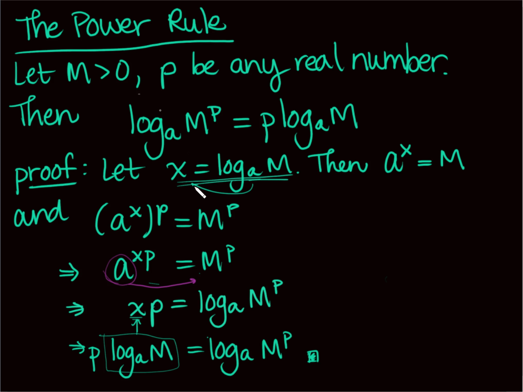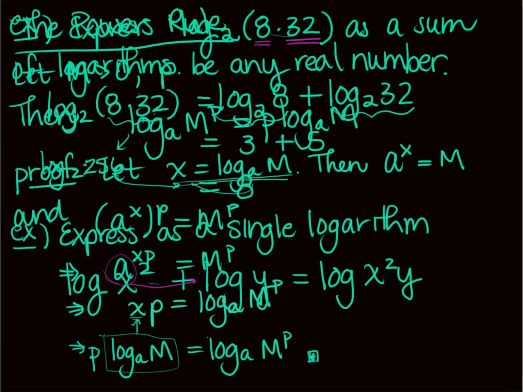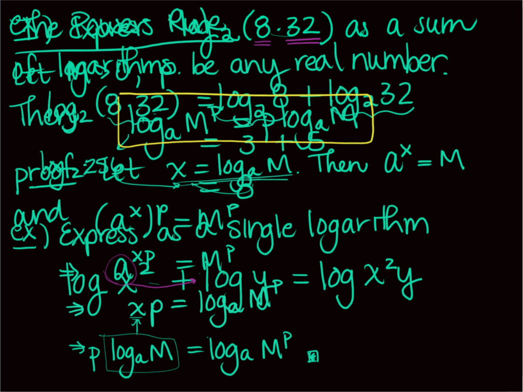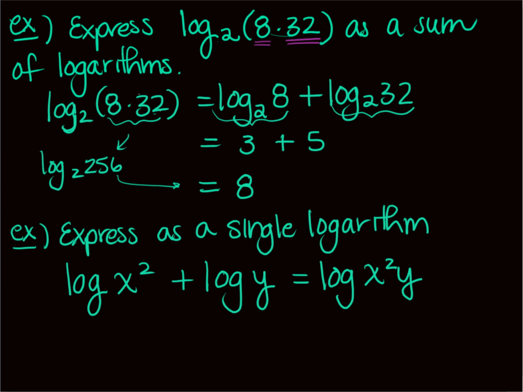They're actually pretty awesome because you always go back to the definition of a logarithm and bring the logarithm back to an exponent. So again, what is the rule that we have here? This is called the power rule, rightly named because I have m to a power. Let's look at some examples of how to do these.